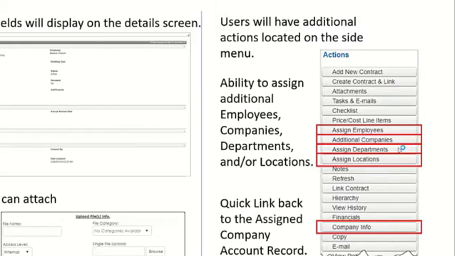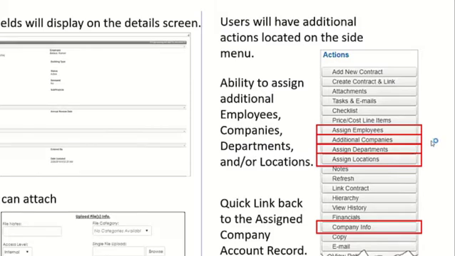Assigned departments works just like assigning multiple departments to a user. We can say, oh, well, this belongs to the maintenance and facilities department, but finance needs access to it too. So I'm going to assign finance as an additional department. And then locations the same way if multiple physical branches of the organization need access.